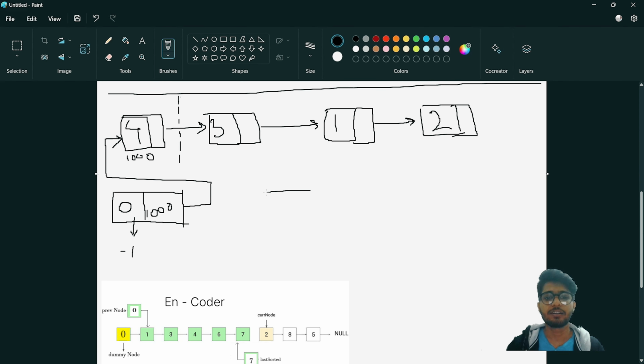Next, we have to take a reference node which will store the last sorted node of our linked list. The last sorted node at this point of time is 4 only. We will store this in a reference node, because according to insertion sort, the last sorted element is compared with the current element, and then if it is greater or lesser, we perform further operations. So we have to store it.